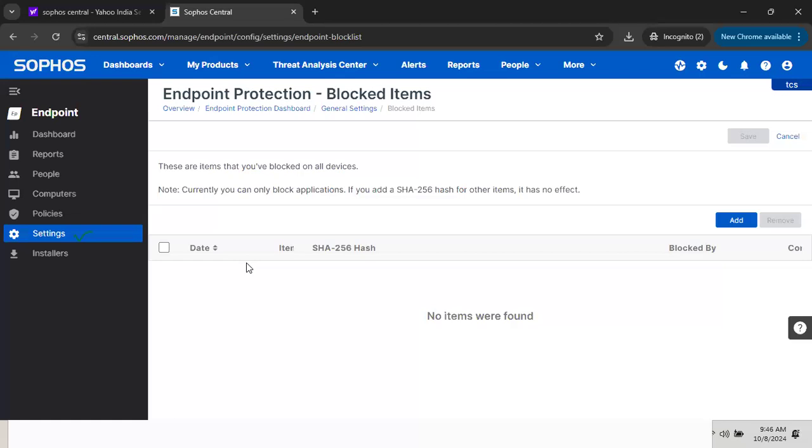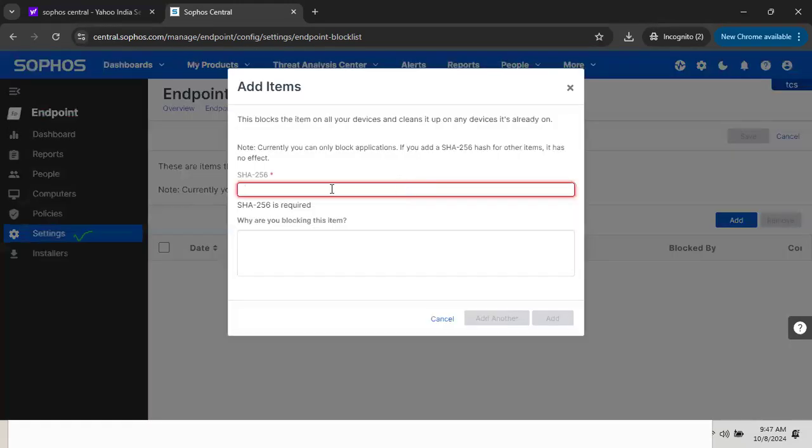For that, after checking the reputation in vt.com or maybe directly integrating the MITRE ATT&CK framework, we have to check the reputation and block that hash value here only. So we have to block the hash value by adding it here. There are multiple options here. Take the SHA-256, because as I said, MD5 and SHA-1 are legacy ones and SHA-256 is a newer one. We have to always block the newer one only. So this is called the hash value method.